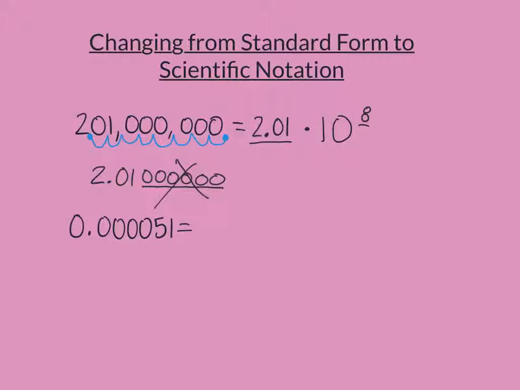Let's do the same idea now with the next one. So we have this number here in standard form, so we're going to have to change it to be in scientific notation. So in the end, in scientific notation, we'll have a number times 10 to the power of something. We'll start off at the decimal point, which is already written for us, and we're going to count how many times we have to move it to get to a number that is at least 1, but also smaller than 10. So let's see, we have to move it 1, 2, 3, 4, 5 times. So my exponent will have a 5, and this creates this number here.